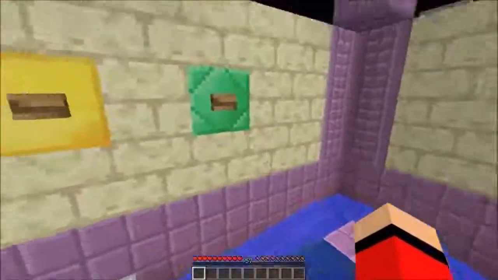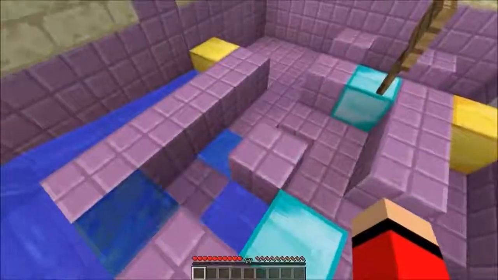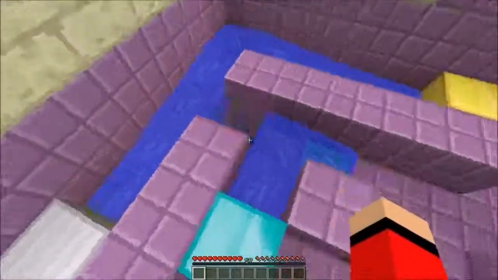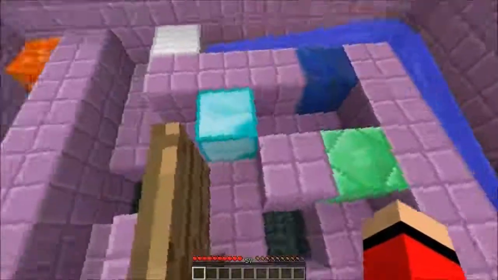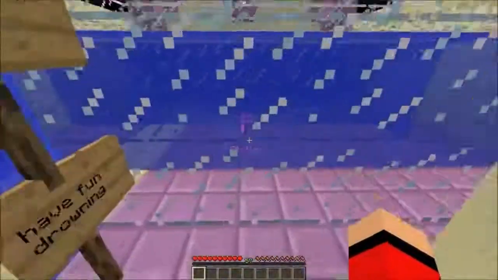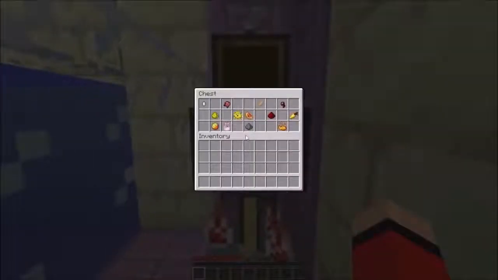Okay, now let's get rid of this one and that one. Oh, it goes up too quick. Oh, yay! P for potion. Good luck, have fun drowning. Not if I know how to make... Ooh, dragon's breath. Not if I know how to make a water-breathing potion.